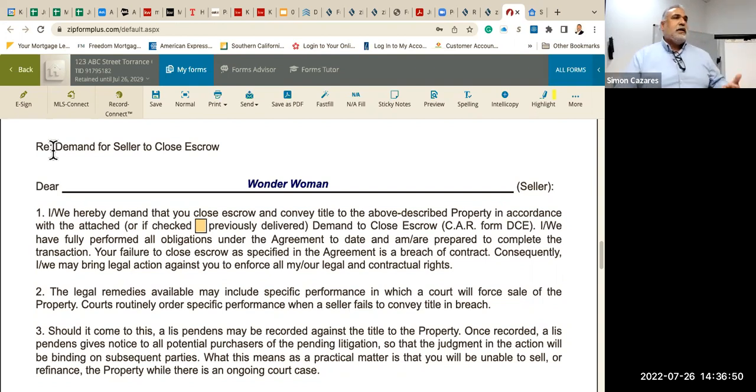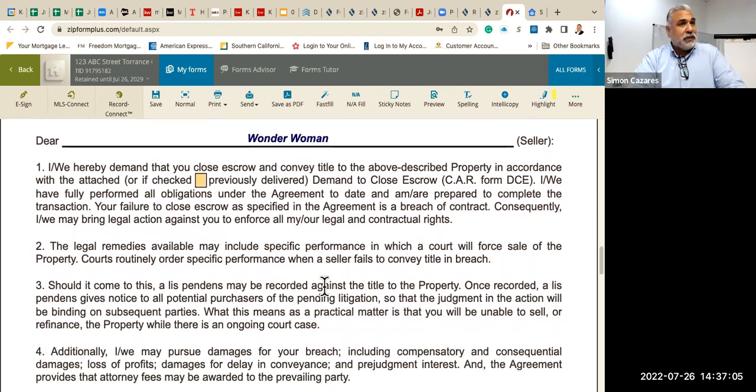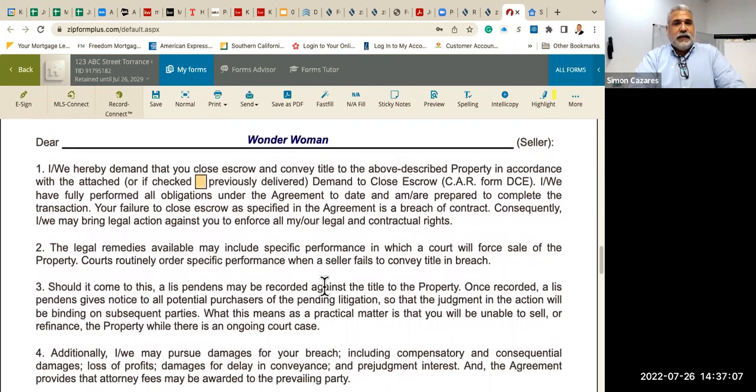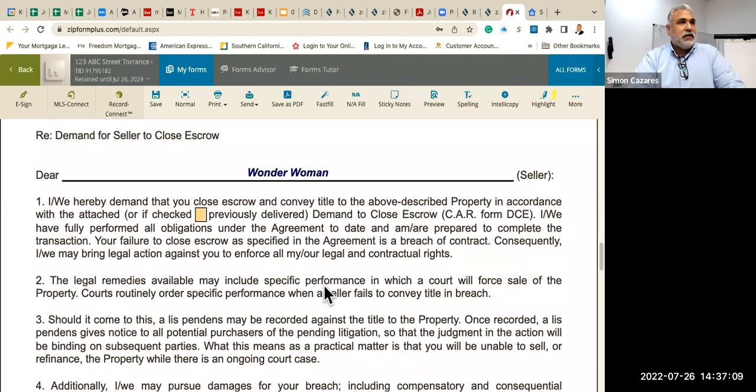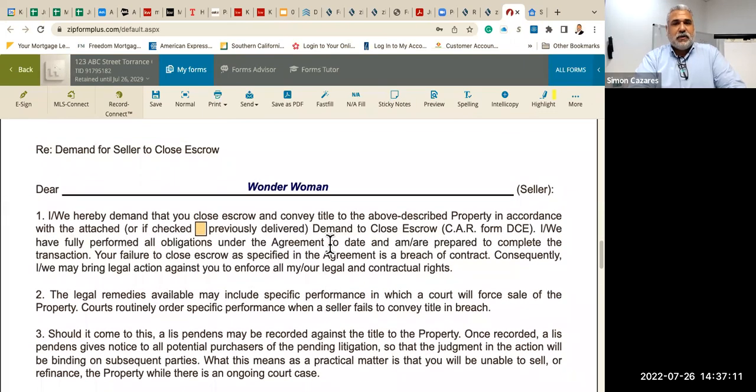This is when we'll say, I think it might be in your best interest to maybe speak with your legal department to make a decision on how you want to approach this with the seller, because it's obvious that the seller is not cooperating, and we made attempts with the listing agent, and I don't know what it is with the seller. Wonder Woman is not performing. So it's a very professional letter created by legal from the California Association of Realtors.